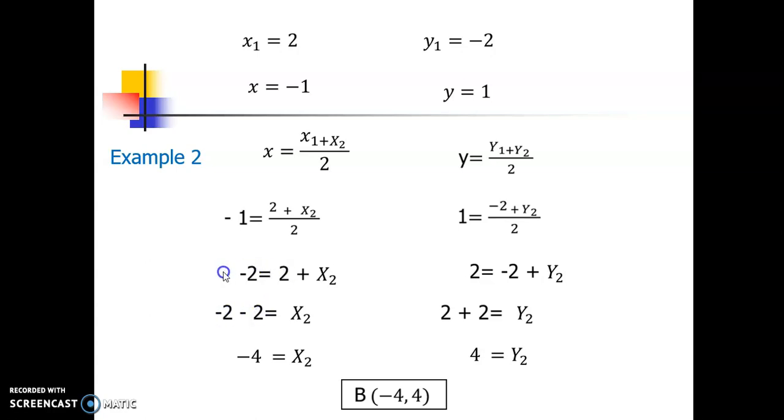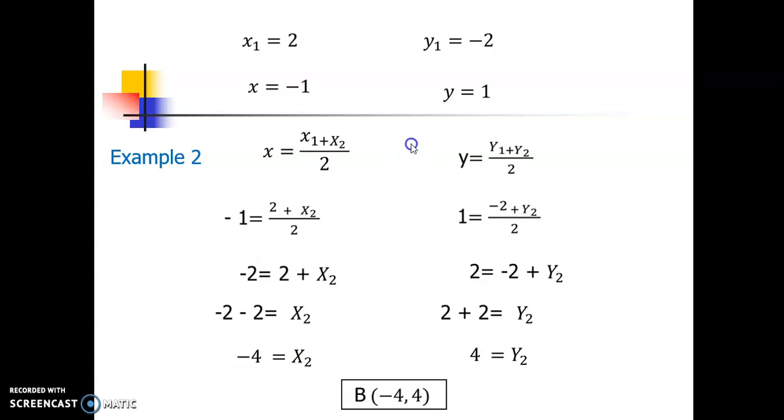Pero lagi sinasabi ng mga teachers natin, di ba, transpose, lipat sa kabila. In-explain ko lang yung proper way po. Hindi po siya talaga transpose, pero yun na lang yung nakasanayan. So, negative 2 minus 2, balik tayo dito, equals negative 4. So, ang naiwan is x sub 2. Ito yung hinahanap natin, yung x-intercept natin sa isang point, yung other endpoint is negative 4.